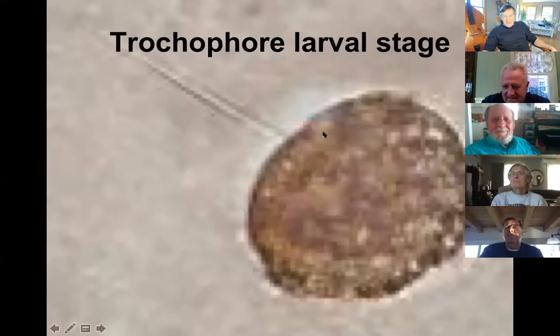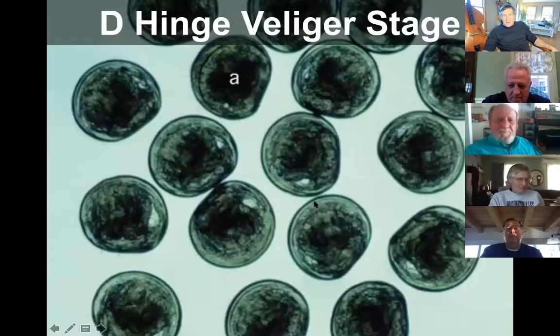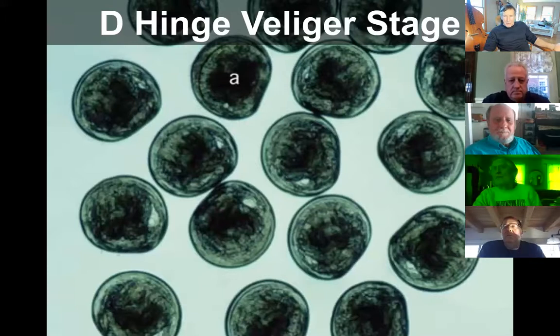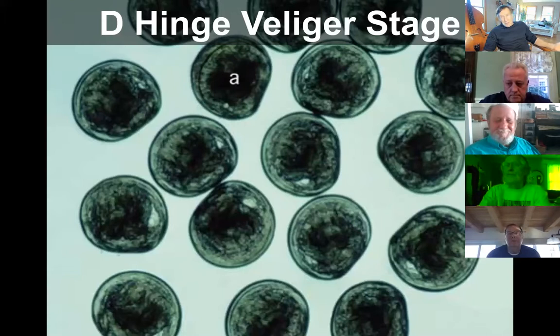Okay, he's serious. Here's a kind of fuzzy picture of a trochophore, only because it's very hard to film them. They go so fast. And then again, within a very short time, they start to round out. No matter what the species is, the larvae always kind of look like little clams. It can be an oyster larva, it looks like a little clam. It's a clam larva, it already looks like a clam. If it's a scallop larva, it looks like a clam.